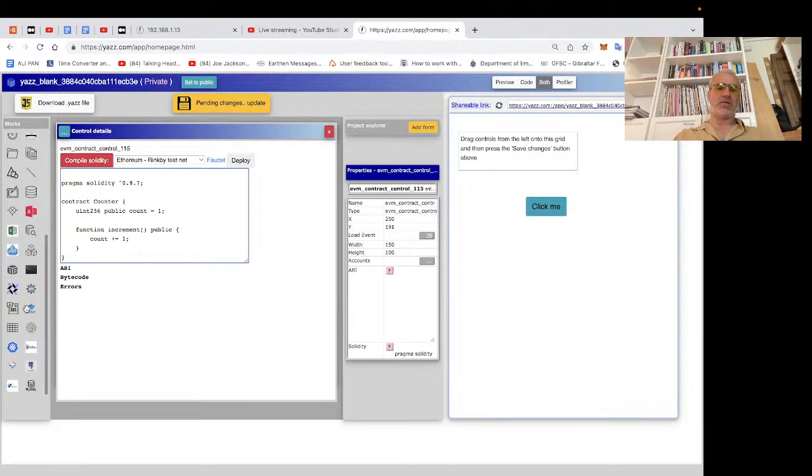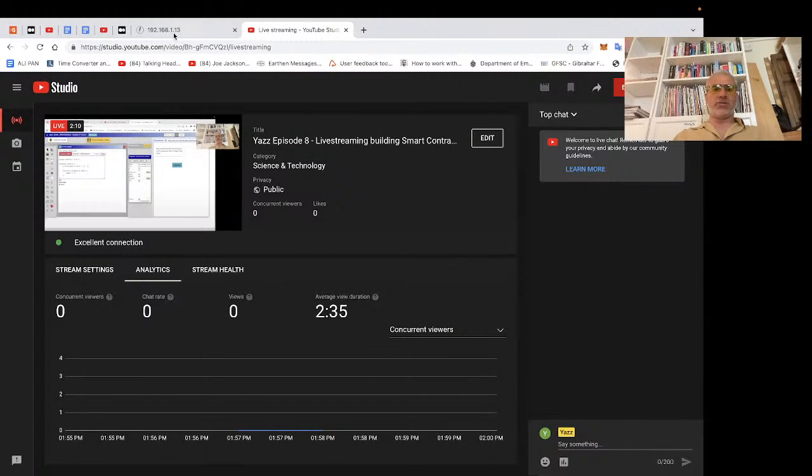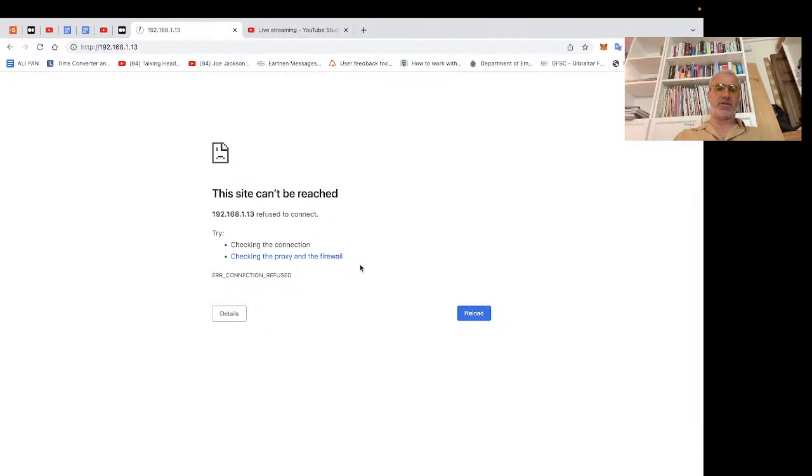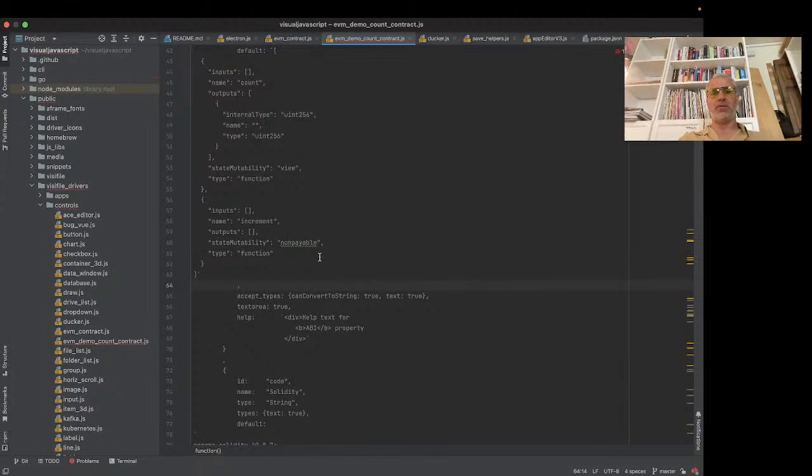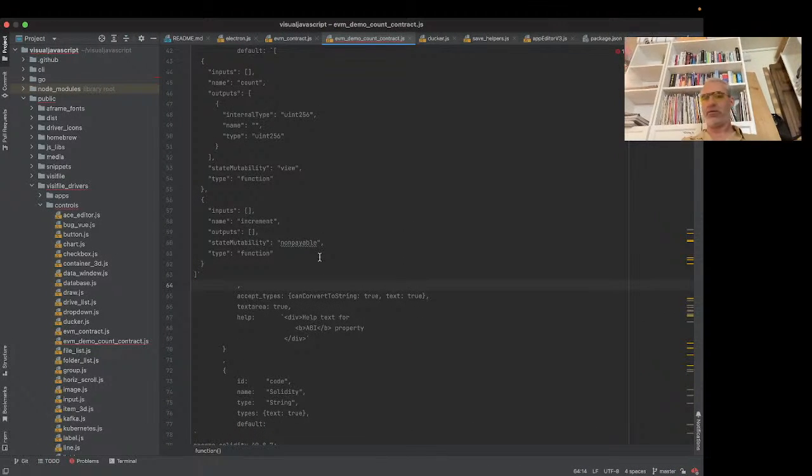Anyway, I'll switch to a local version now. So I'm using WebStorm from IntelliJ for development.